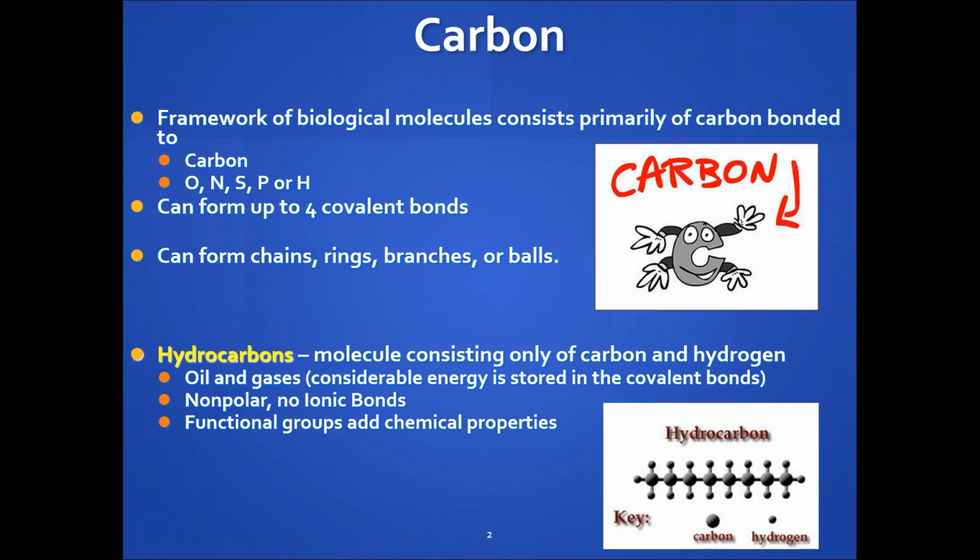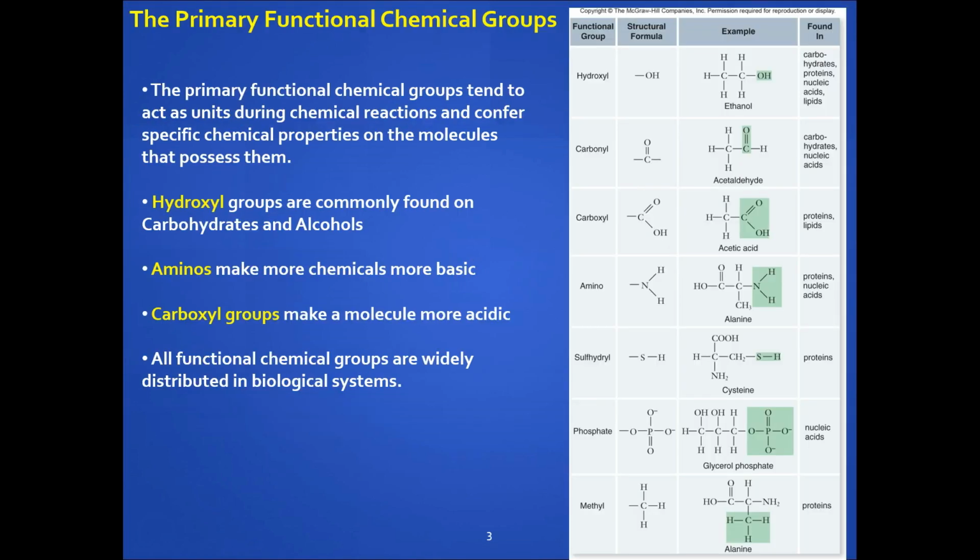So of course a couple of those bonding spots have to be held to be able to have carbon build its structure, binding to other carbons. But anywhere where there's an open spot, that's where hydrogen is going to go. And where we see these are going to be in oils and gases. Not only oils that we use for cooking purposes, but also crude oil, gasolines, things like this are all built off of hydrocarbons. Lots and lots of energy stored in every single one of those covalent bonds.